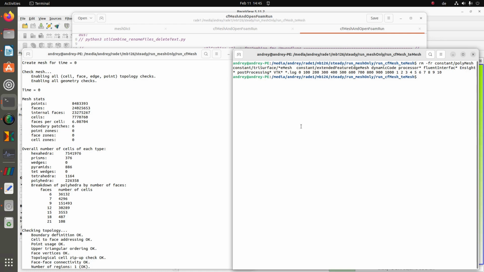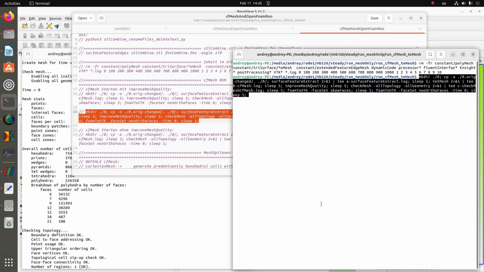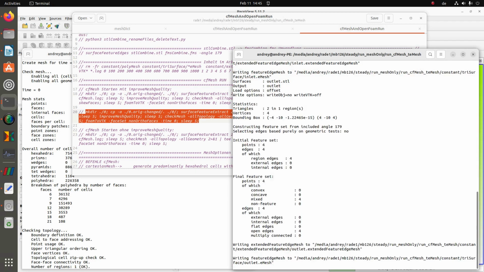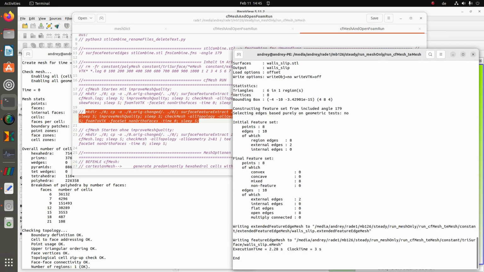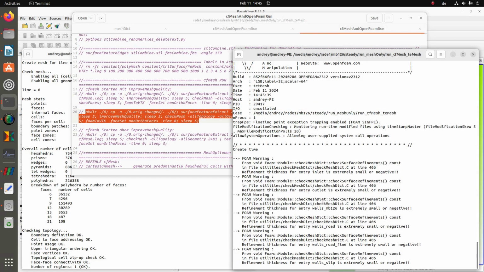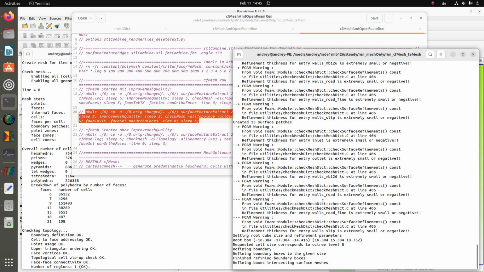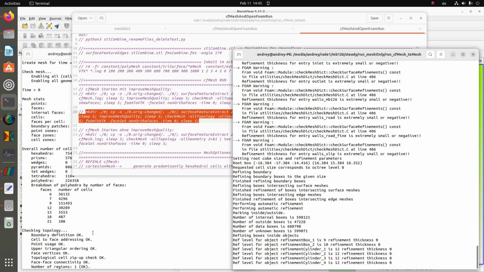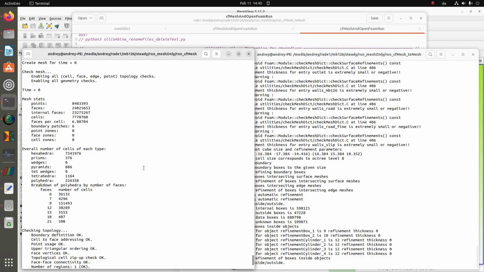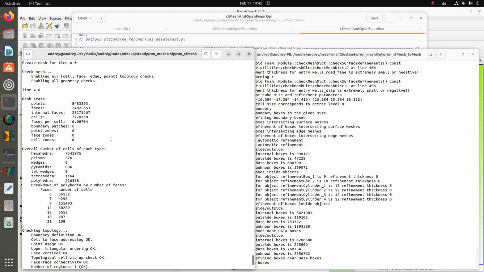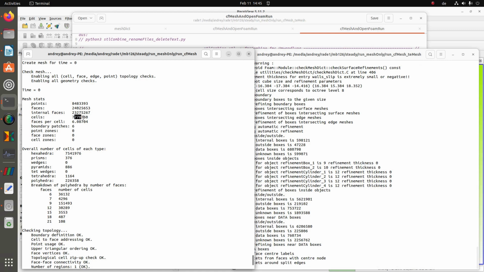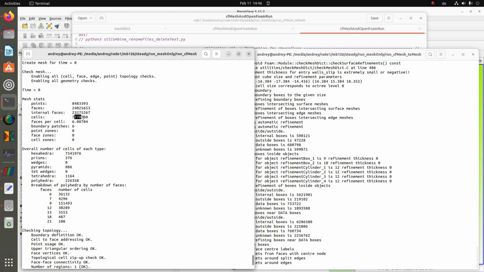In order to run the TET-mesh, I will execute this on the right terminal. While it's running, I look at the check mesh of the Cartesian mesh. We have here about 8 million cells. I will keep it in mind and compare with the TET-mesh cell number.